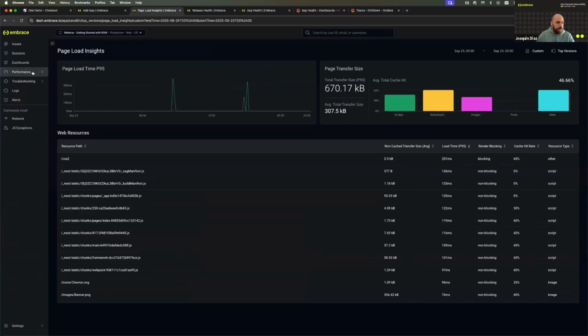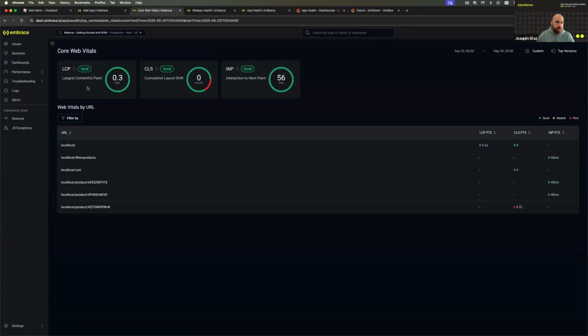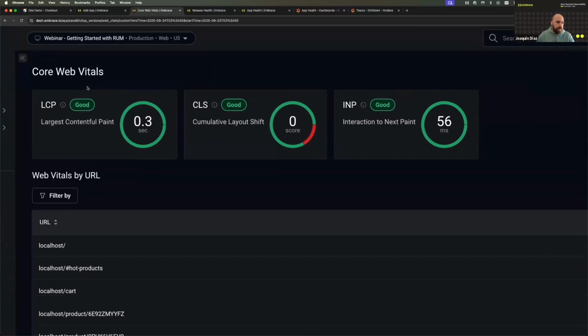Now we are going to move into the Core Web Vitals page, where we get aggregations related to each of the Core Web Vitals. In this case, we have LCP, CLS, and INP. And we show a distribution of the scoring for each Core Web Vital. So for example, for CLS, we see that 60% of our users are getting a poor score, and then 84% of them are getting a good score.